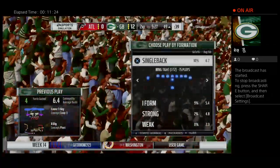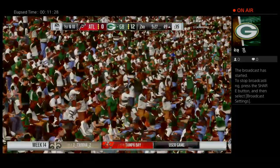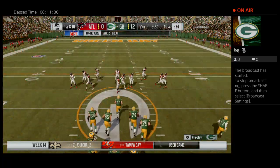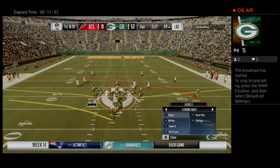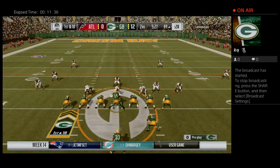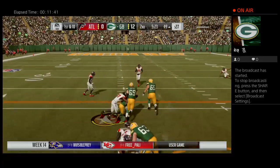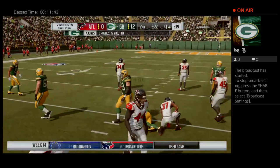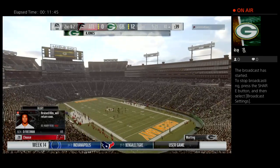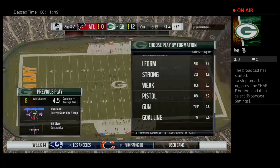Now, hold on here. We do have a flag down. So let's see what this is about. So the special teams penalty cost some yardage there as they come out on 1st and 10. The give to Jones. And he'll be taken down right around the 41-yard line. 8 yards on the pickup, and now they'll have some options on 2nd and short.